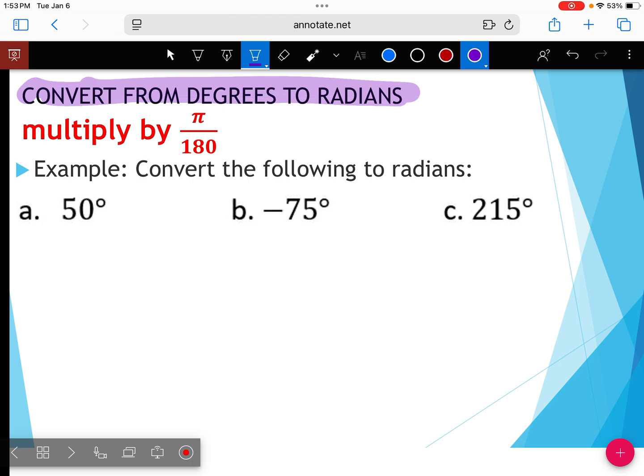All right, looks like we are done writing, so let's go ahead and do it. When you're asked to change units, I can't think of anything that doesn't have more than one unit of measure. Even money has dollars and cents, okay? When we're talking about an angle, it can be in degrees or radians. So if it's already in degrees and I want to convert it to radians, I'm going to multiply it by pi over 180.